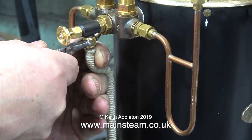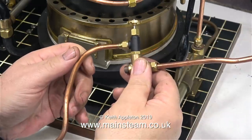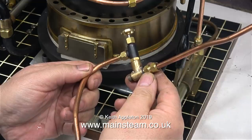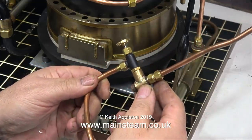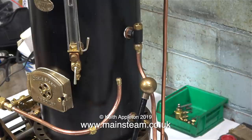But there's a bit of a problem with the water piping from the pump. Here's the T-piece I made, and this is the part the bypass valve is screwed into. To be honest I never liked this arrangement — it was far too low in the system and there was far too much random piping around the bottom part of the boiler, all of it too close to the handle of the hand pump.